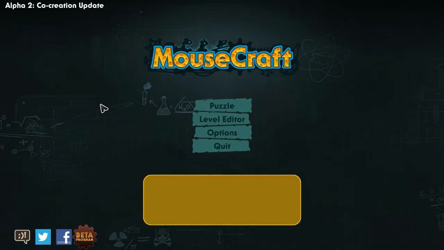All right, so again, this is MouseCraft. This is a game by Crunching Koalas. It's on Steam for $6.99.